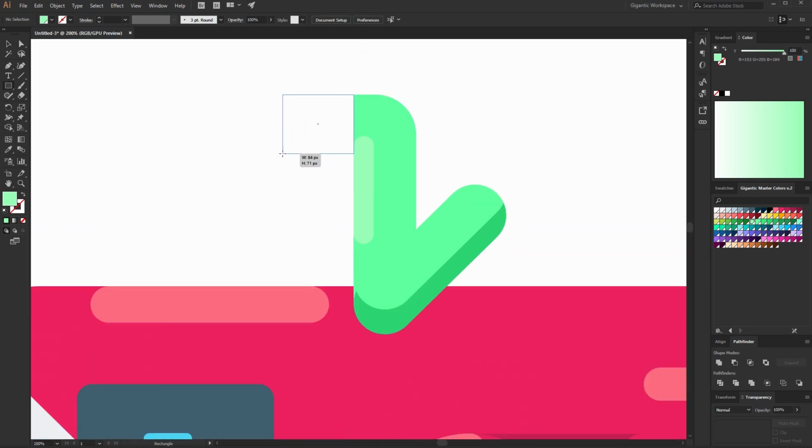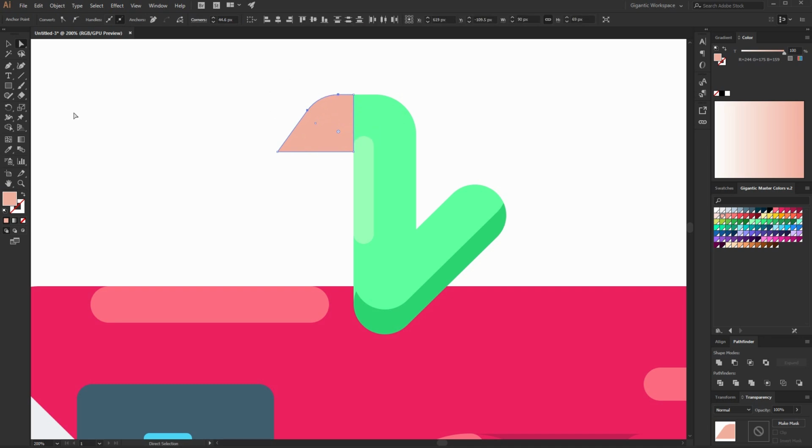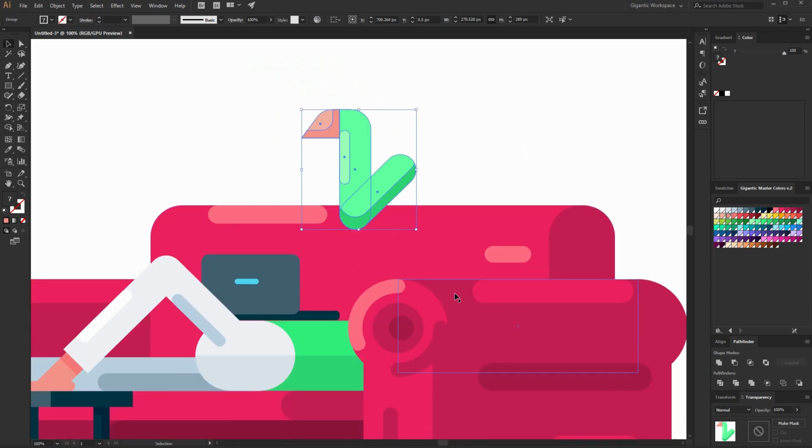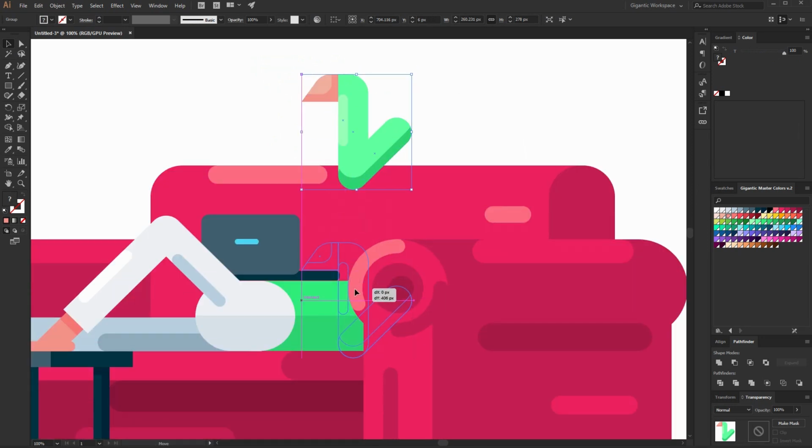Now the hand. Now I can round this corner. And here I can add a shadow as well. So I will copy this part here. It's like a duck. Copy it one more time, change the color. Okay, group all the shapes. And now we will see.